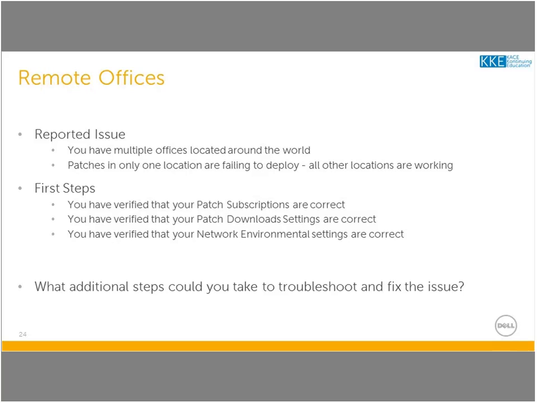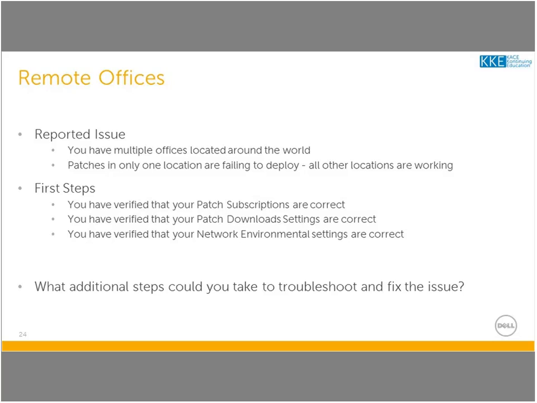All right. So here's the issue. You have an international organization, right? You have offices in different regions, in different countries and states and cities and so on. All the patches are working in all of your locations except one. In that location, we're not successfully deploying our patches. So again, what does that tell us? What do we already know?